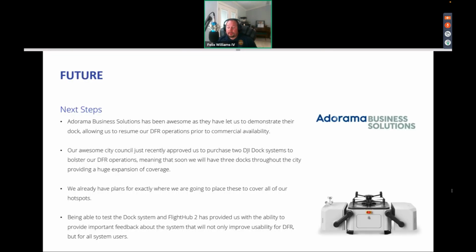And so being able to test the dock, we previously had DJI themselves give us a dock to test out, and that's the one we had most of our data from. We had it for the longest. It was in operation, and there are just so many things that we're able to work with DJI, whether it's usability, UI, features, issues that should be addressed. They're very receptive and working on getting all that taken care of.